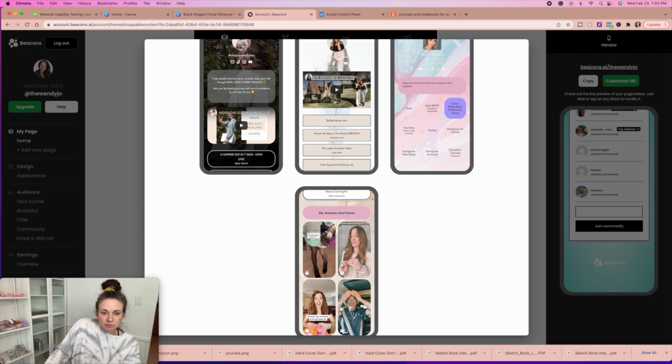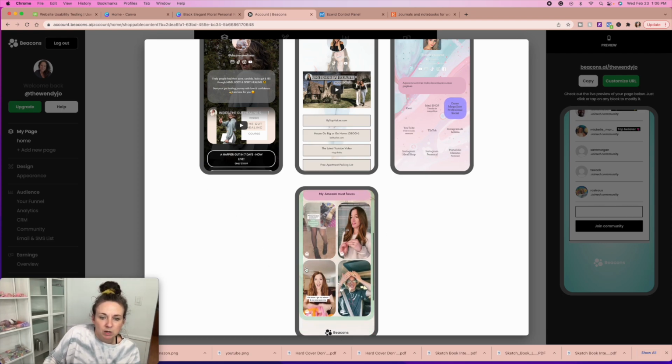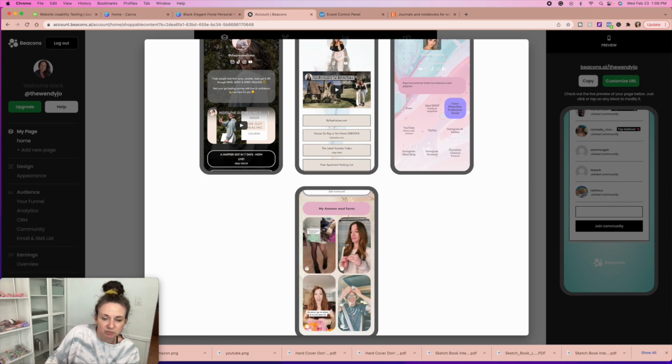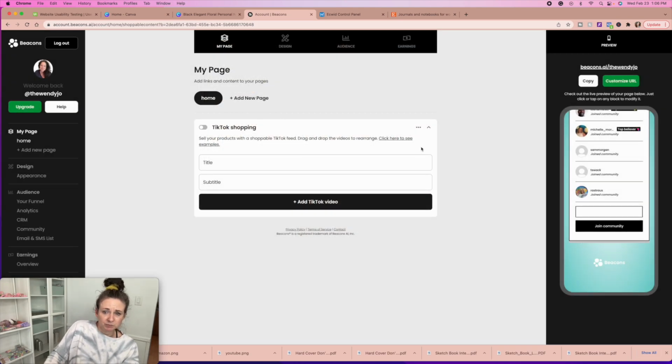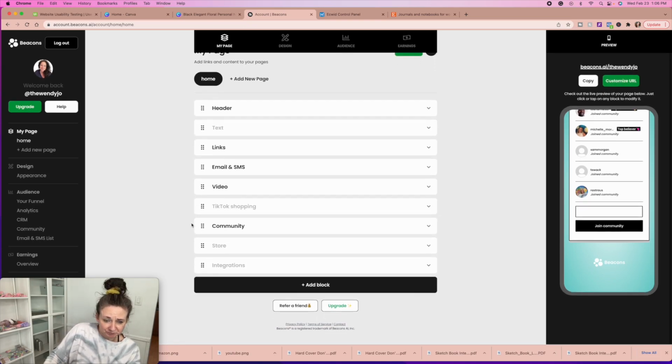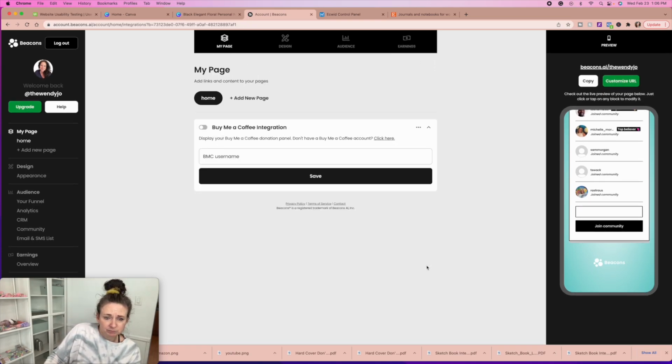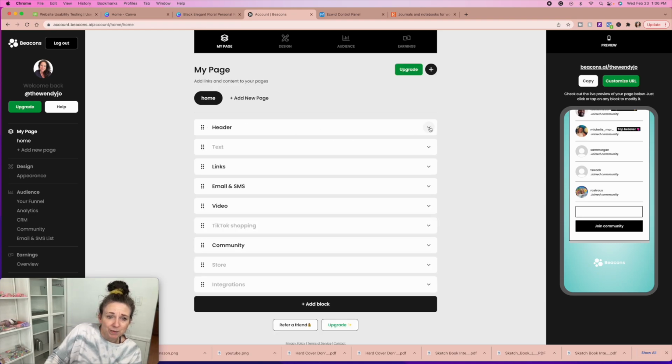Okay, so this is the example of how this works. So you can add shoppable videos and you can add them to the bottom of your feed. So if you post a video that has a product in it, then you can actually link to that product through your Beacons account. There's just a lot of versatility inside of Beacons. And again, you just can't beat what they have to offer as far as the audience and stuff goes. And then obviously you can earn referral money. So, I talk about affiliate marketing, just another great way to earn that as well.